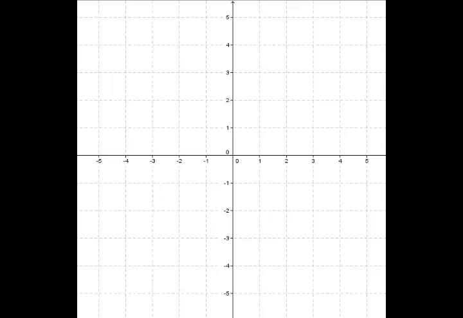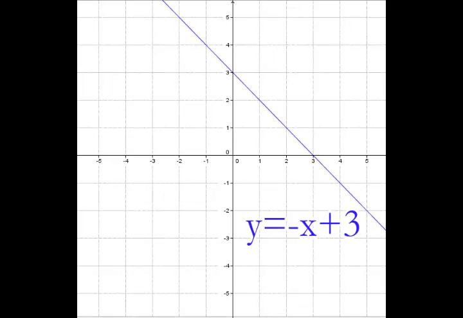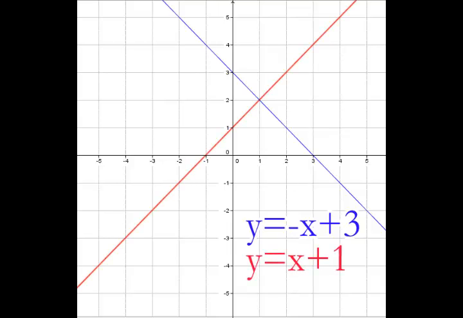So here's what you're going to do. Graph y equals negative x plus 3 on one line. Y equals x plus 1, there's another line. And whenever they come together, that's your answer. Only in this case, we're not just looking at the x anymore because obviously these equations have both an x and a y. So your answer is x equals 1, y equals 2, because they come together at 1, 2. That's it. That's the way it works. That's how it can work for all of these.